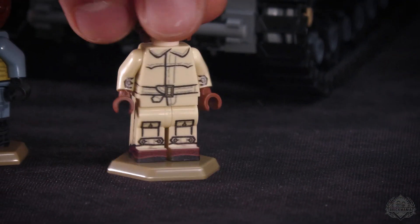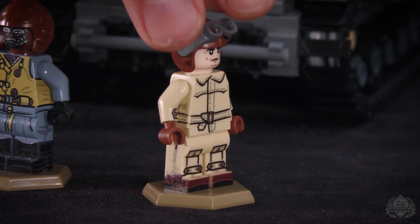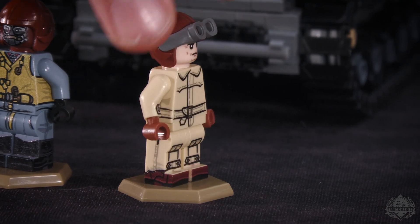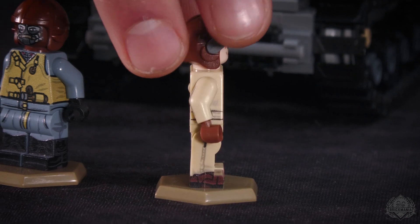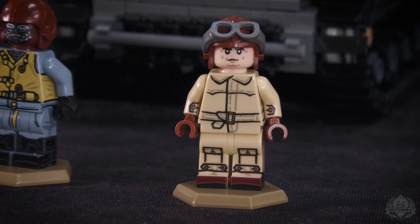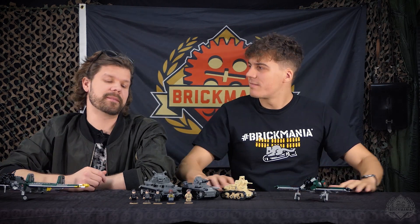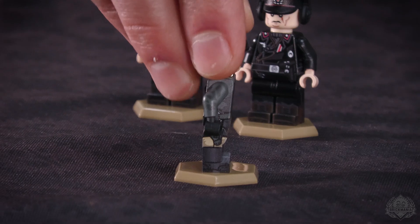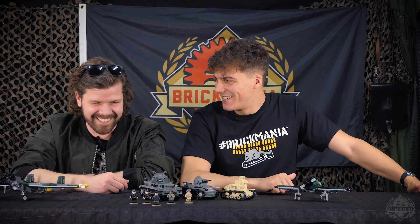And next up we have the Russian pilot. What's interesting about this uniform is that from what I can tell, there was a lot of lend-lease between the U.S. and Russia at the time. So this may be based off U.S. Navy coveralls from the era, or at least a derivative. But it's pilot coveralls, so maybe at the time they were fairly similar. Just good, versatile coveralls for this guy. Which one's your favorite? The Italian tanker — leather jacket, super cool. Long leather jacket — that's a Matrix vibe. Yes, absolutely. This is Barbarossa Bricks. Thank you very much for joining us.